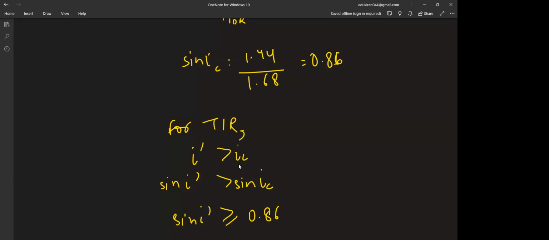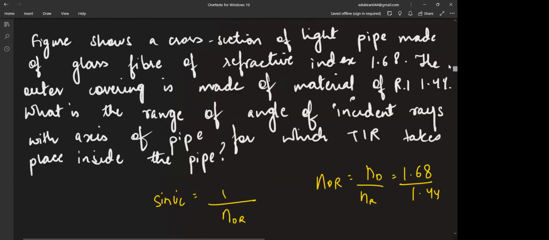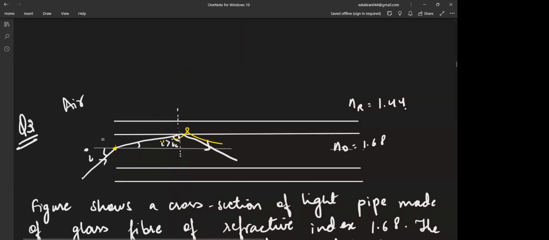I prime is greater than I dash, IC. So sin IC is 0.86. Now what is I dash? Firstly, what is I dash? If you look in here, I dash is this angle for which the TIR is occurring. Why am I writing it as I dash? Because the main angle of incidence is this one, for which the light ray is hitting the pipe and getting refracted. Clear class? So here, the angle of incidence, that's why I'm taking this as I prime. Don't take this as I, otherwise you will confuse it with this I.